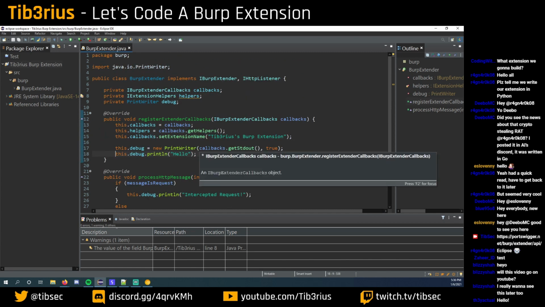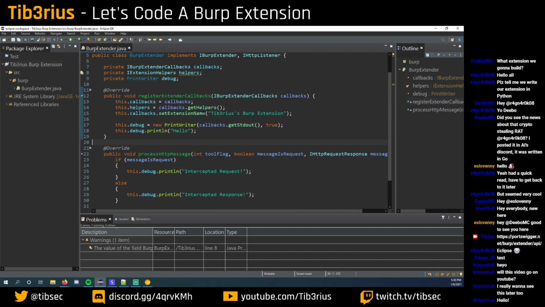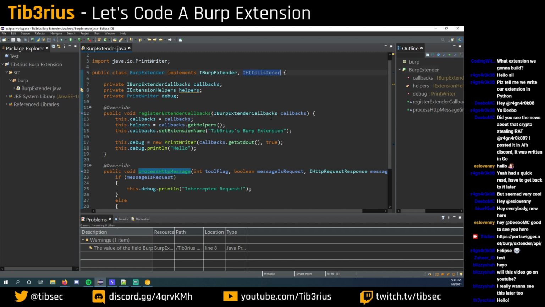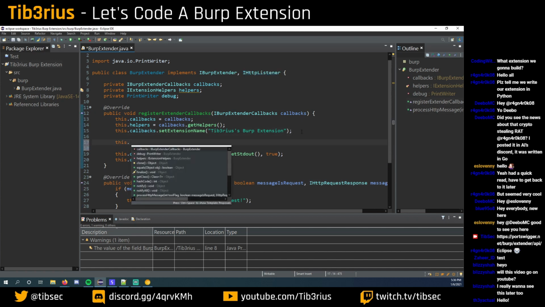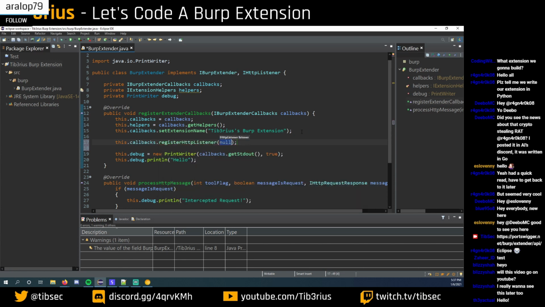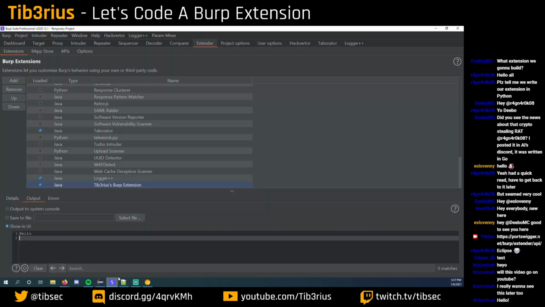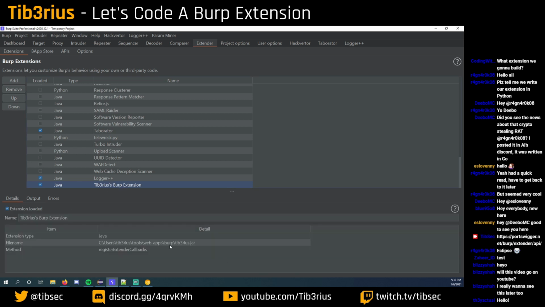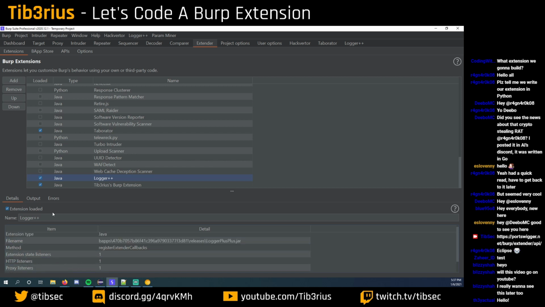Oh, I know why. And this is why I haven't coded this in a while. So even when you implement a listener, it doesn't actually run any of this code. You have to actually register the listener. So this is me clearly not understanding. Right, so if we go this.callbacks register HTTP listener, and then we put this, and this basically is referring to an object of this burp extender, right? So basically it's kind of referring to the extension itself. Okay. And actually we should have noticed this. If you click on the extension and you go to details, it will tell you what it has implemented. So if we go to logger, right, it says it's got an extension state listener, it's got an HTTP listener, a proxy listener, it's got a suite tab, and our one had absolutely nothing.